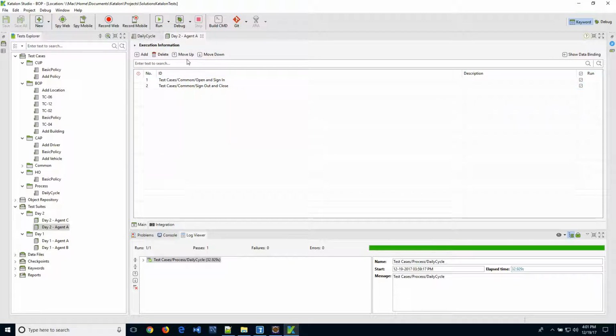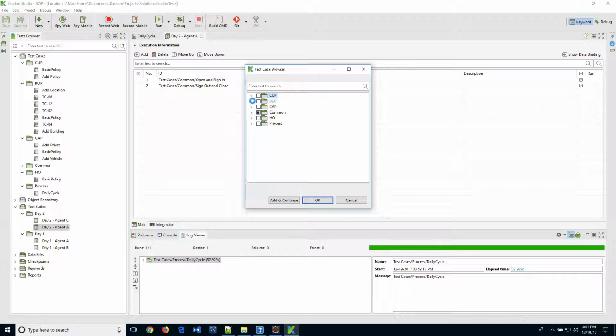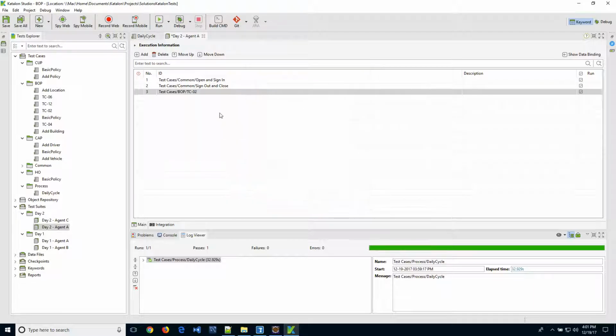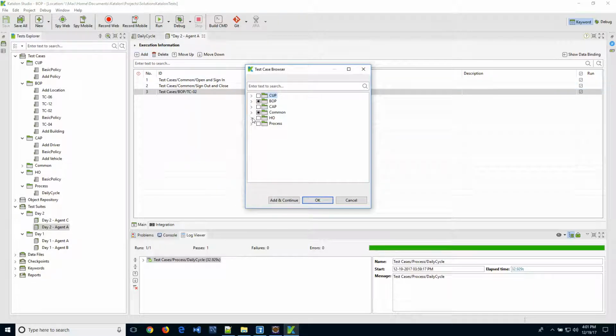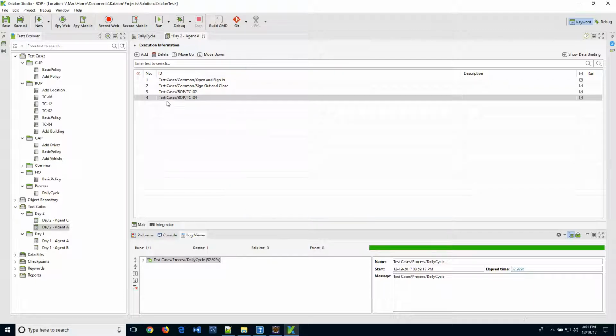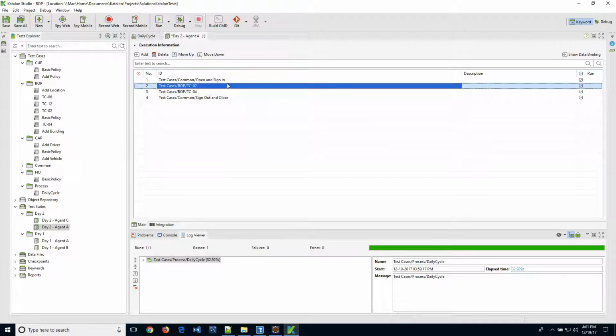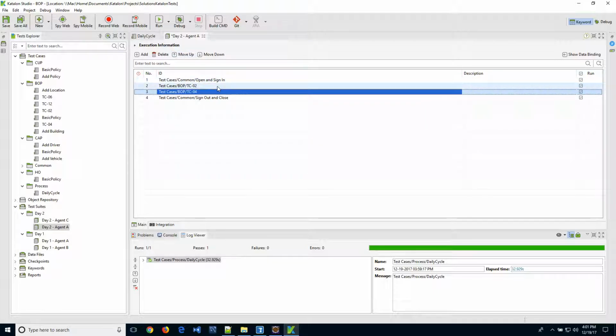So day 2, Agent A is back, and he's going to enter some policies. So let's just say he wants TCO2 and TCO4. And I'll move those up. Okay, so this test suite will sign in, run TCO2, TCO4.